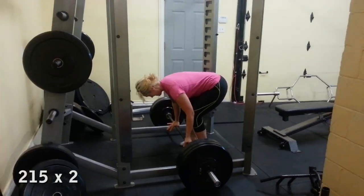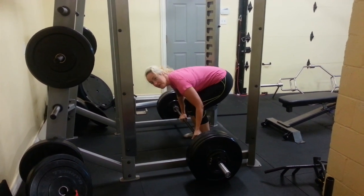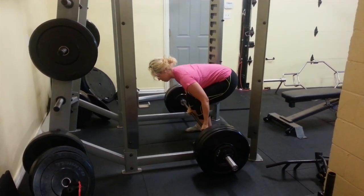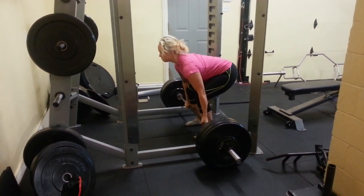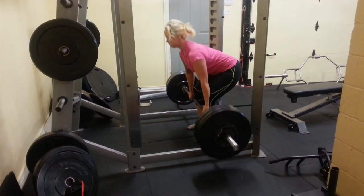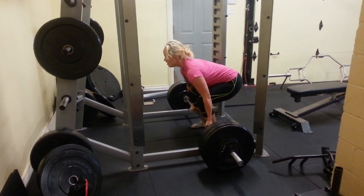Now that I'm working on max strength I'm noticing that deadlifting is a very different movement and I'll have to fine tune my technique and develop proper breathing patterns. When I hit my 215 I take so long at the bottom to pressurize my stomach, which I can't do because I'm compressing my diaphragm and I run out of gas. So plenty to look forward to in the weeks ahead — we'll get it.